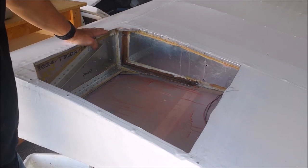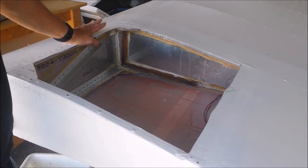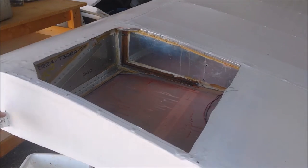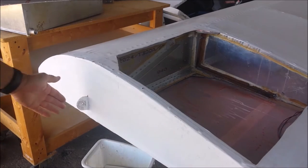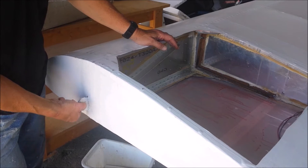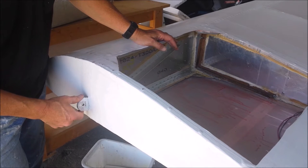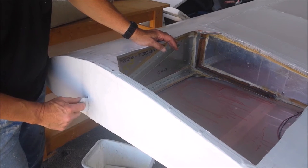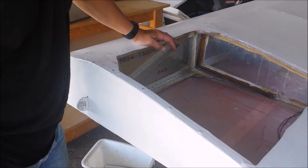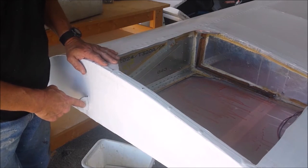One of the things I did for entertainment and as a project for my students as well, we calculated the loads on this wing around the main spar. And as you may expect, let me see, is this in the picture? No. So this is where the main spar attaches to the aircraft, and as you can see, it's just a single bolt. So it's essentially a pinned connection here. So it's not going to carry much in terms of bending moment. So the moment here is nearly zero, and the wing is supported by a strut. And if you do the calculations, the moment really is close to zero here.